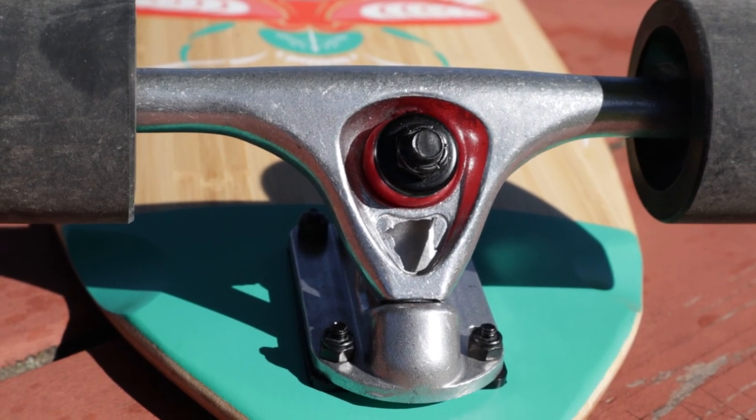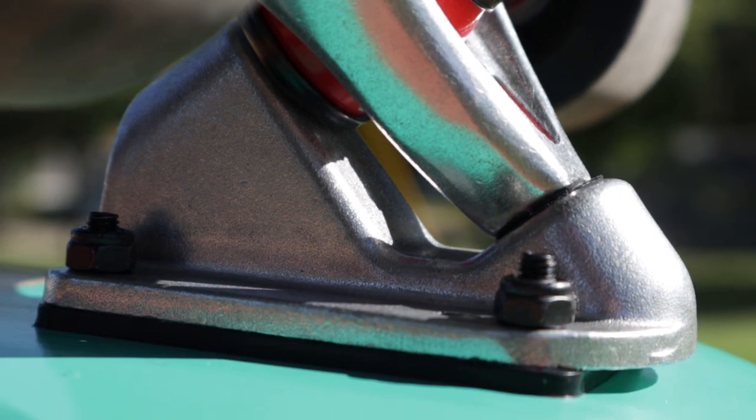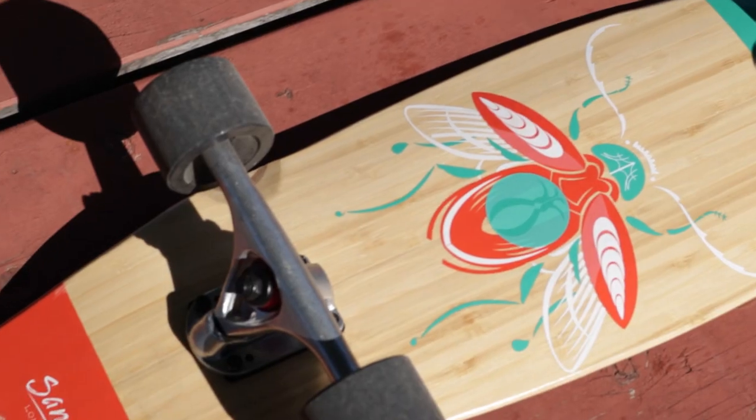Now let's talk about the trucks. So these are your standard 100mm aluminum alloy trucks, and they honestly look like just a knockoff of Paris trucks, and they perform very well for what they are. No complaints with the trucks.